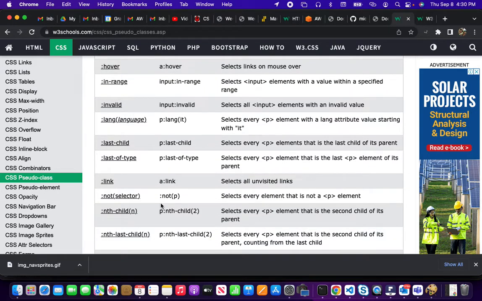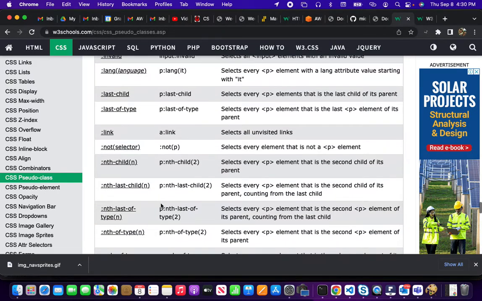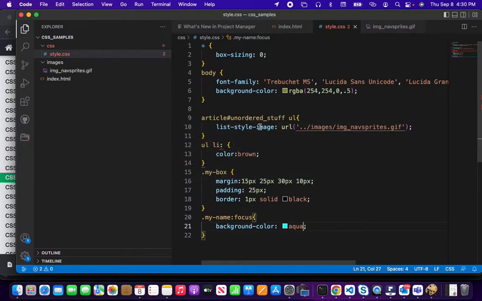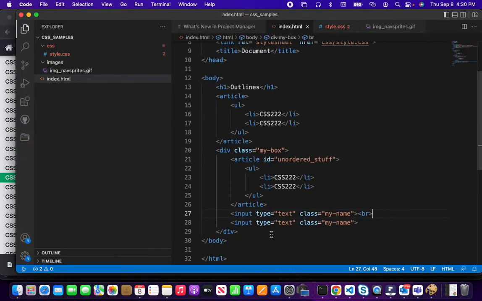Then the last child, the last of type. The common one you guys are probably all used to is the link, right? When we're using links, we use an anchor tag, right?